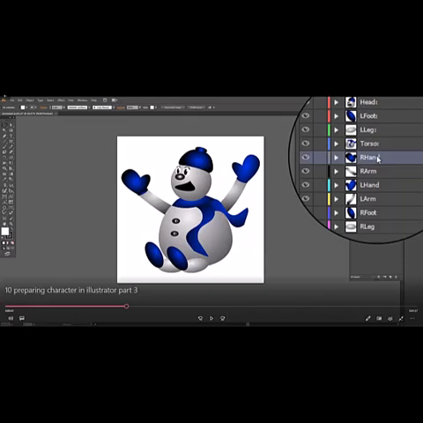I began looking on the site in the actual manual for Cartoon Animator 5, and I found this information on SVG files. When you create in Illustrator your file that is going to be used in Cartoon Animator 5, there are numerous rules that have to be met before your file will import into Cartoon Animator 5.